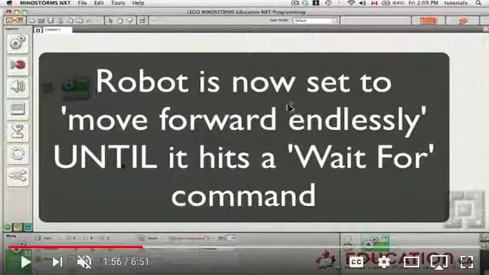Now, we're not going to move endlessly, but I want you to try out having your robot move forward 1 rotation. I want you to measure that distance. You should have rulers already on your tables and should be ready to measure how far it goes forward with just 1 rotation. Then I want you to consider, if it moves this distance with 1 rotation, how far forward do you think it's going to move with 2 rotations? Try that.